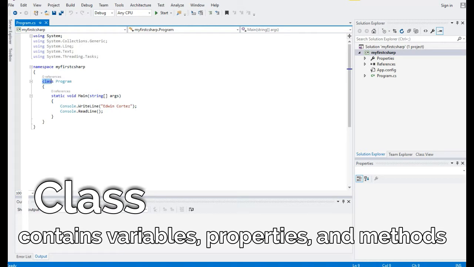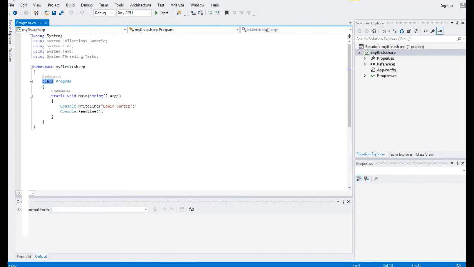A class can contain several variables, properties, and methods. Next, we have static void Main string args. Let's try to split it one by one. The first word, static.